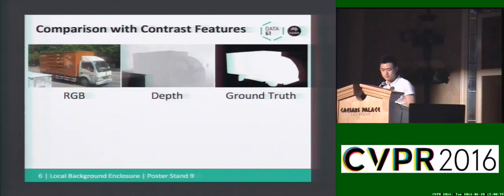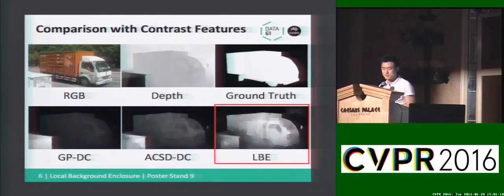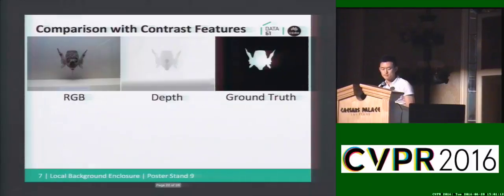Firstly, we reduce false positives and negatives when the object has a relatively low depth contrast compared to the background, such as a truck in this image. Contrast-based methods will mark the dumpster as salient because it has the highest contrast, whereas our method correctly identifies the truck as salient based on its foreground structure.